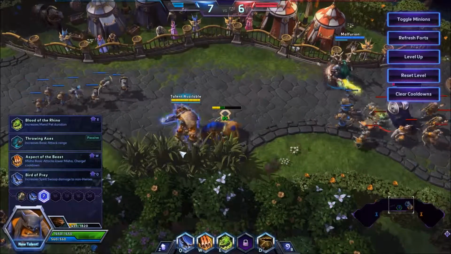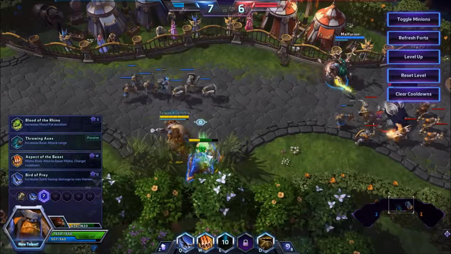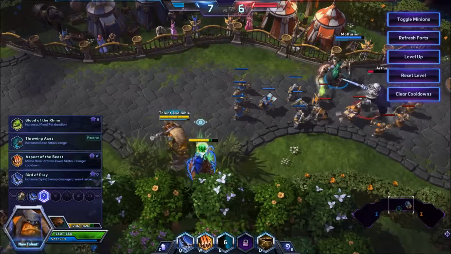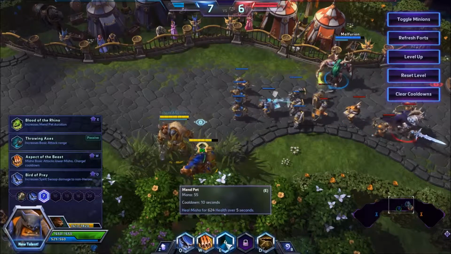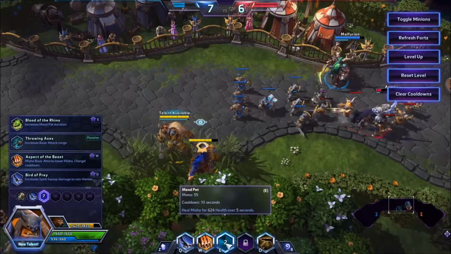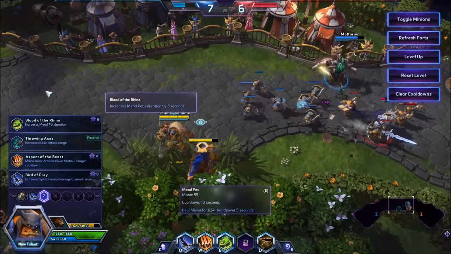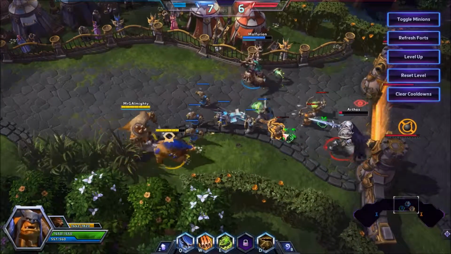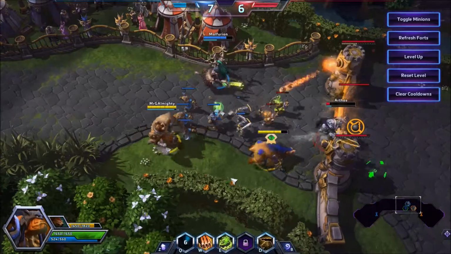Perfect. That's a Malfurion Regrowth. That's a Mend Pet. As you can see, she just gets healed for so much, so quickly, and it's only like a 10-second cooldown. So you can really just throw this up all the way throughout a team fight. And actually, no, that was before I took it. So basically, you can continuously have Mend Pet up if you take this talent.